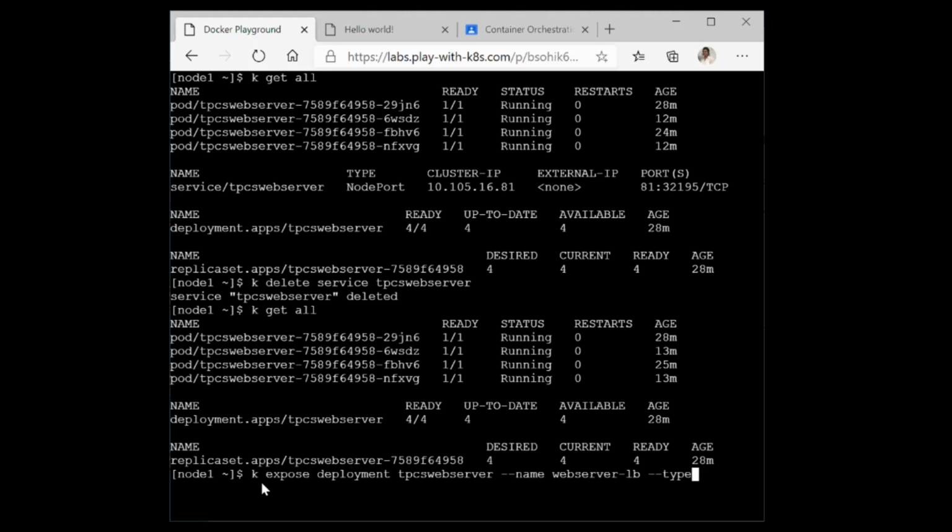Type is load balancer, right? Load balancer, and what's the port?